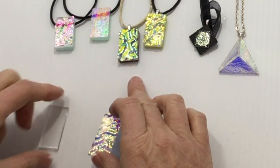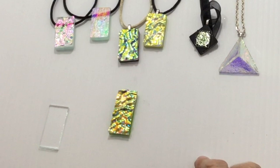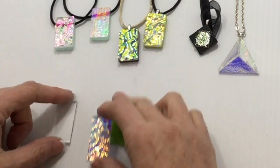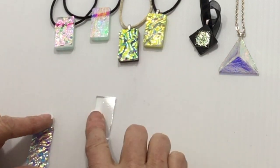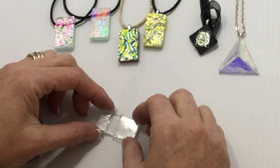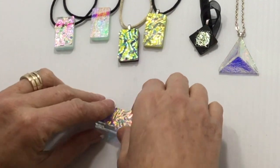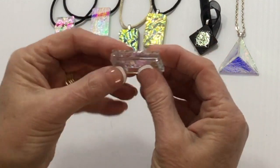So something like this would be a piece of dichroic glass on top of a piece of colored glass or black glass, and you would glue that. Or something like this, you can put this on clear glass and glue that together. Or you can take an extra piece of glass like this and glue it together with that sandwiched in between. And what happens is you end up with a little space for your pendant, you know, your cord to go through.